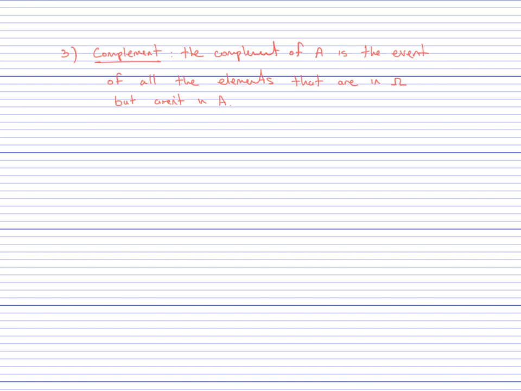So again, let's start with the notation. There are 2 ways to denote the complement of A. In this class, we are going to use this notation, just a bar over the A. There's another way to denote it as A with a small c, but in class we're going to use this notation. Okay, let's do an example just to understand what complement means.